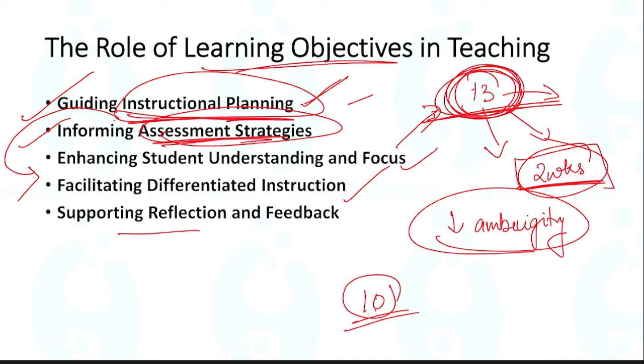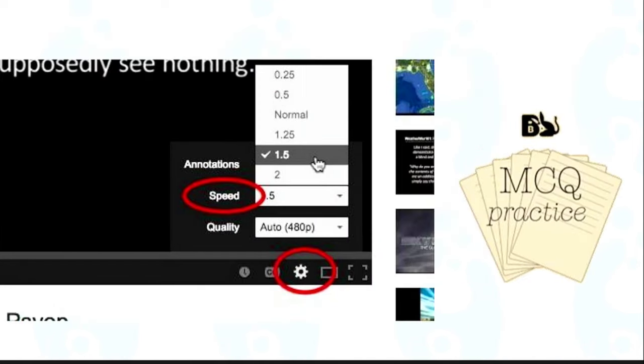If any doubts, you can ask in the chat box, and we will be replying to it if possible. Also give us suggestions if you need any MCQ sessions. We will be conducting them based on your need. Most of the classes are a little bit slower, so you can adjust the speed of the video from the settings. You can go to the speed section and increase the speed to 1.2x or 1.25x or 2x based on your comfort level.